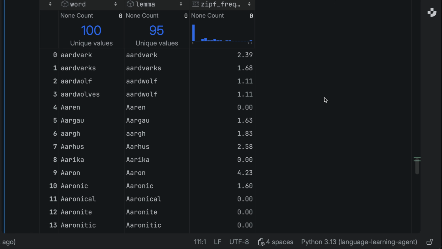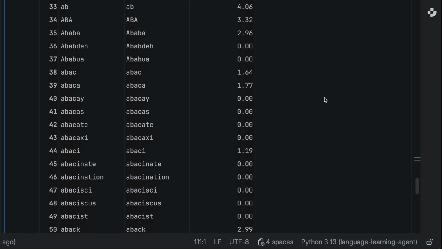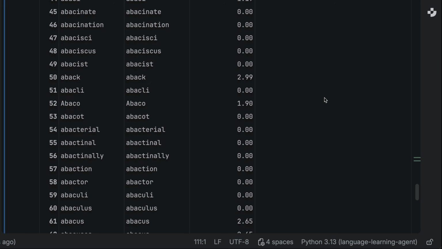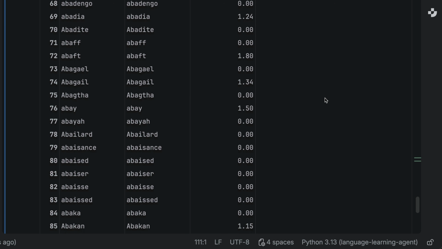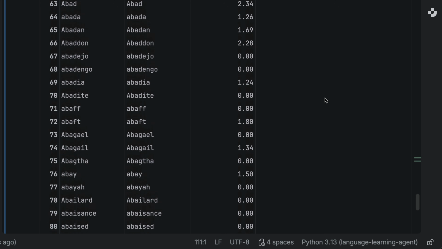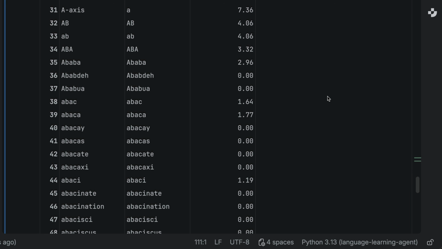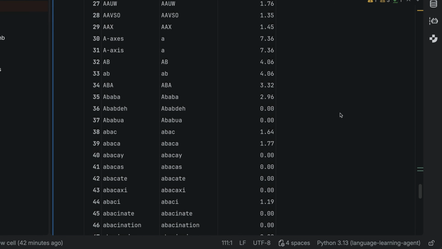medium rarity words. And then if we want to dig a bit further into some suspicions we had about this word list, if we go down to a base word with all of its different inflections, you can see that all of them have a value of 0. And this sort of confirms our suspicions, right? This is either a super, super rare word in English, or it's not actually a valid English term.